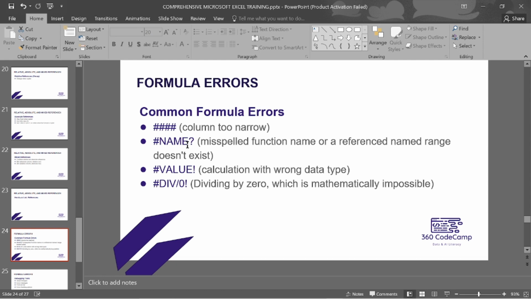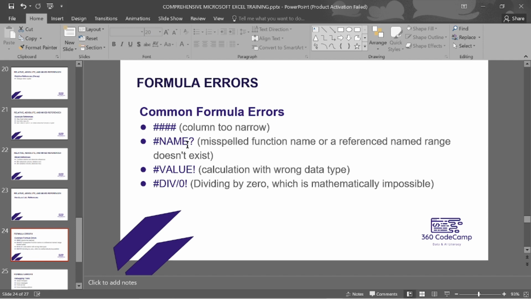You cannot say 1 plus a text, maybe 1 plus view or 1 plus formula. Formula is text. You cannot say 2 times formula. It will throw a value error telling you that the calculation is wrong, that you are performing a calculation with the wrong type of data, like I just explained.